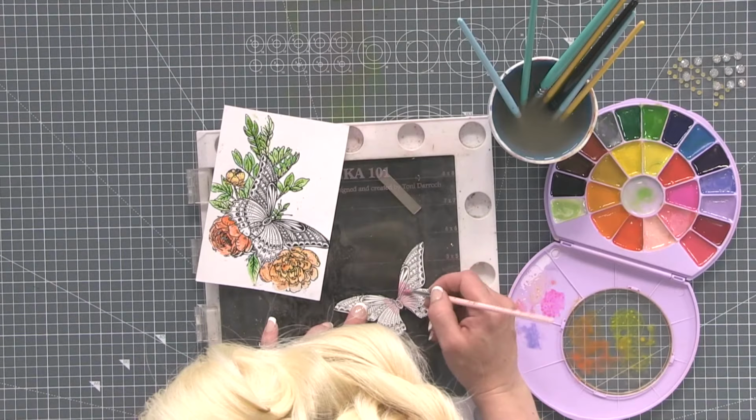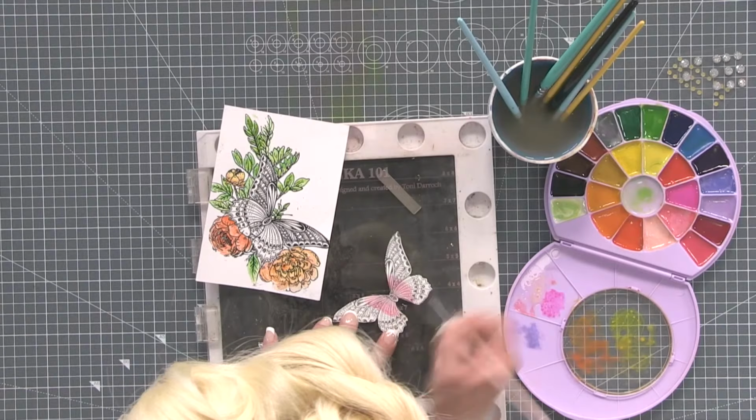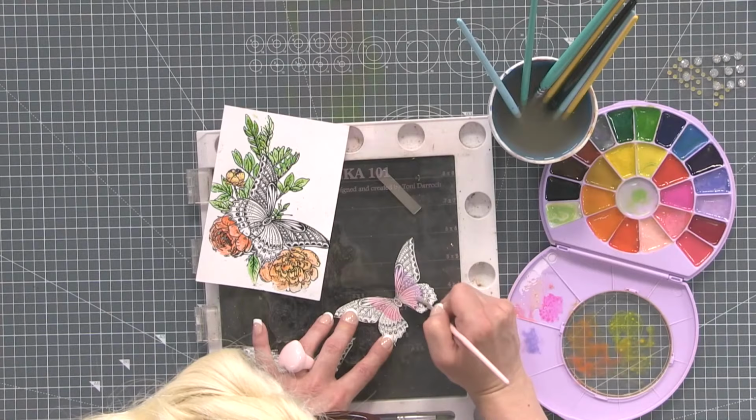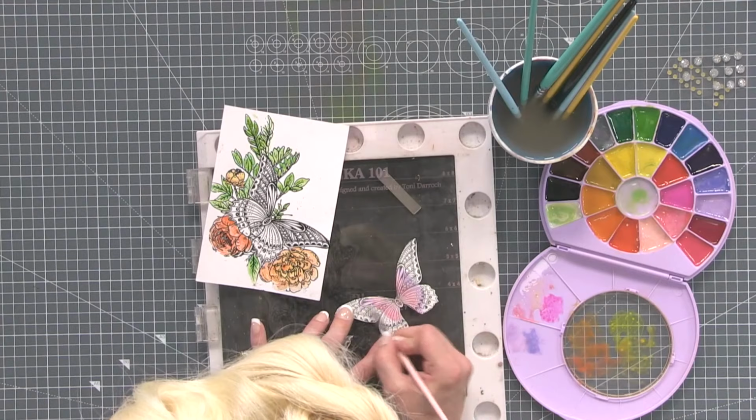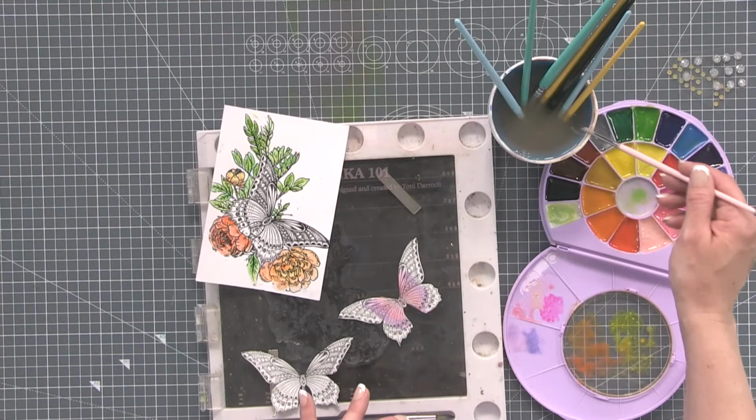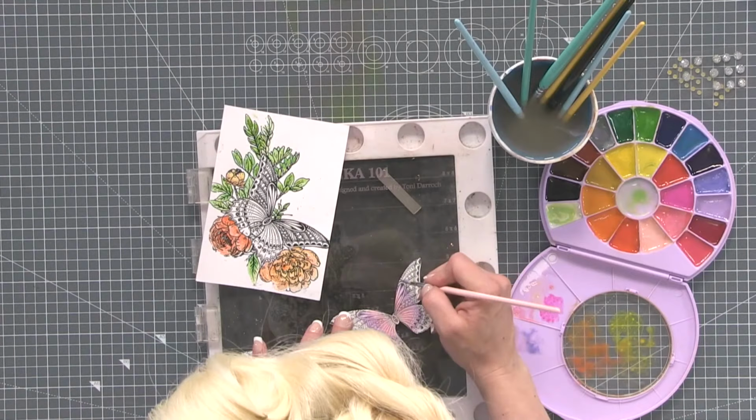So once you get that base colour on, you can start working with it. So now I'm going into that mid purple, which is almost like a sort of lilac, if you like. Beautiful, mid lilac. You'll notice as well, I use my Eureka a lot as my platform. One, because it's wipeable. So if you do get paint on it and it's not on the side, absolutely fine. Gorgeous, gorgeous. So now I'm going right into that deeper lilac. And we're just going to pull that colour straight round.